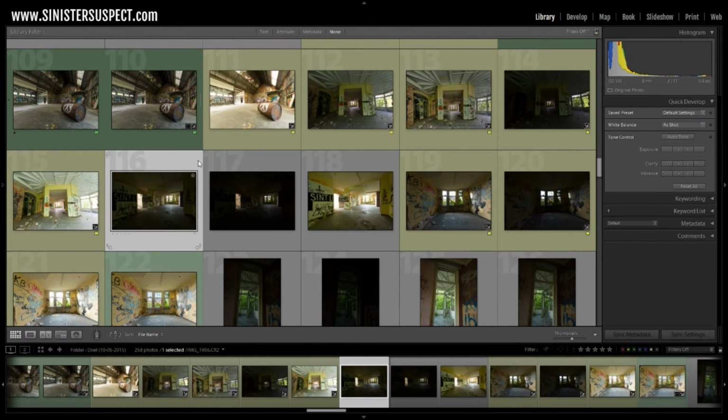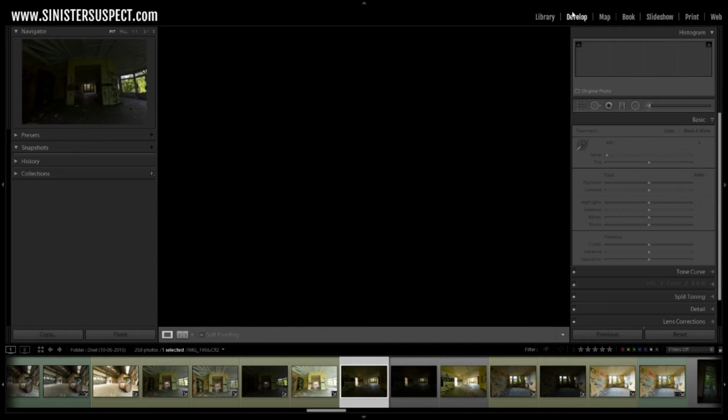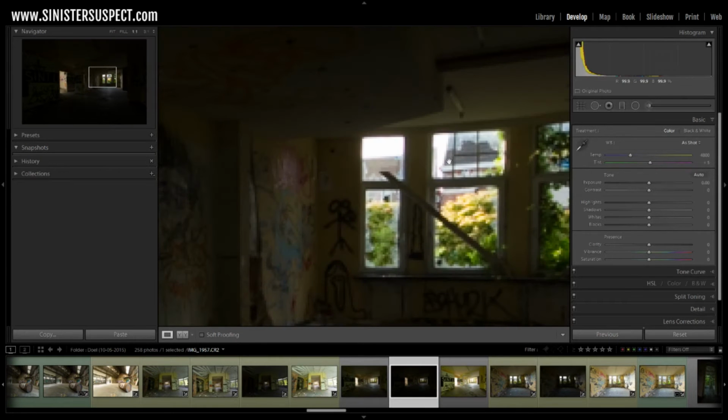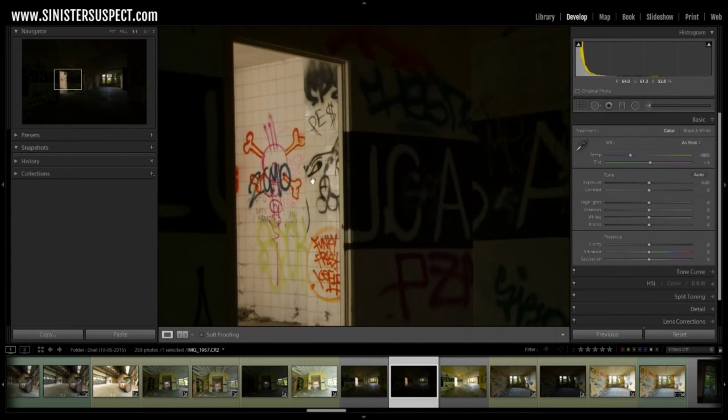So how are we going to process this? Well, before I combine these images, I like to do a few things to them. I'm going to go to the develop module, which is down here, and now we can see the first image. You can see it's a little bit dark, but I exposed for these highlights. I wanted to get detail in that door right there, and some detail in the highlights right here. It's still overexposed, but that's why we have the underexposed one, which gives us a little bit more detail there, and gives us more detail here as well.